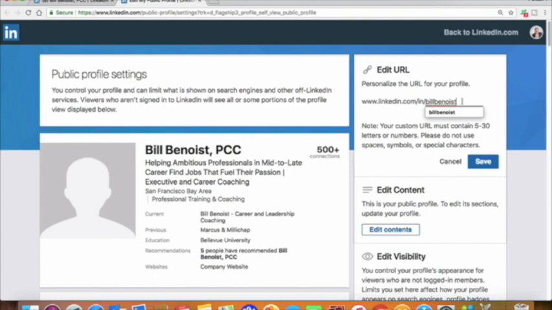You can use your first name and then maybe put a dash in there for your second name. You could use a middle initial. You could maybe use your first initial, last name. Play around with it a little bit, but the one thing that I would really encourage you to do, I think it's very important, is to keep this in relationship to your name and don't go some far off place like bikerungirl.com or something. You want to keep it professional, so somehow incorporate your name into it.